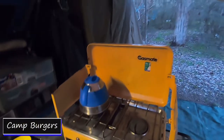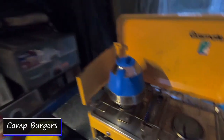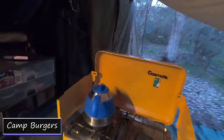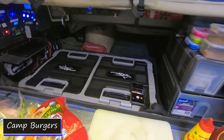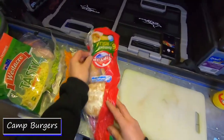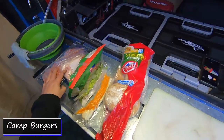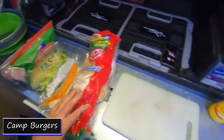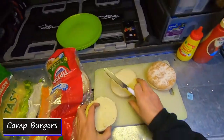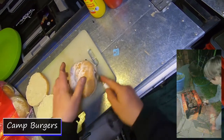The boys want burgers so I'll just turn my gas on and get back to it. Turn on the grill because what we're going to do is melt the cheese in the buns. I've got most of the stuff cut up already — cheese, lettuce, carrot. I'll cook the bacon and the burger patties on the grill. This is one of our go-to meals when we're camping. The boys love flipping the burgers on the grill.